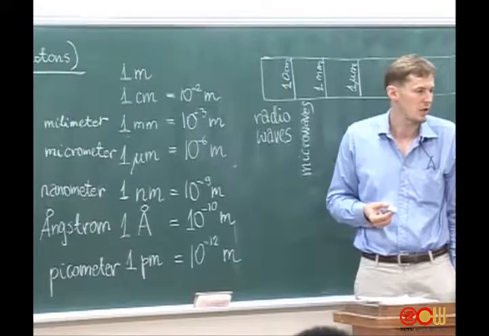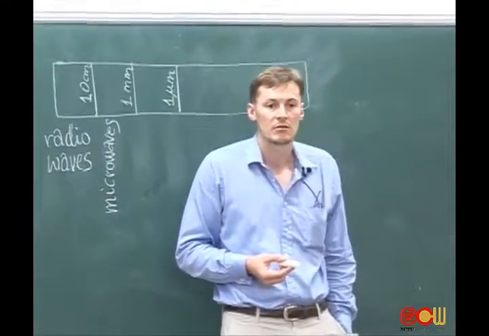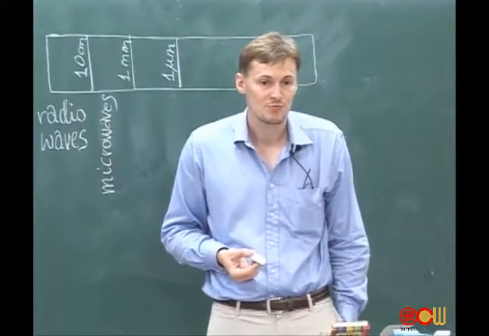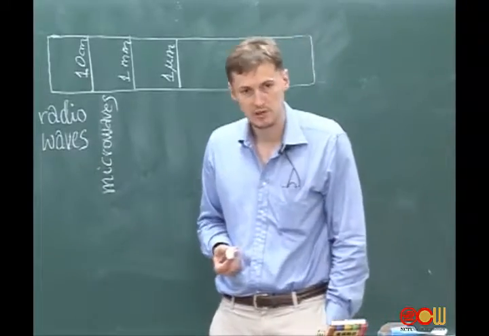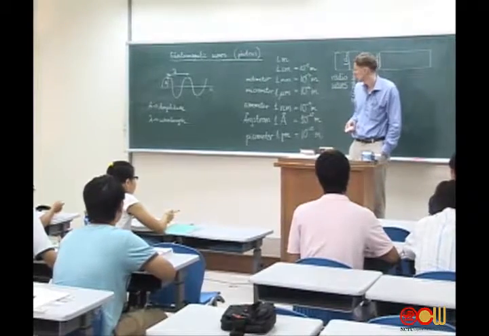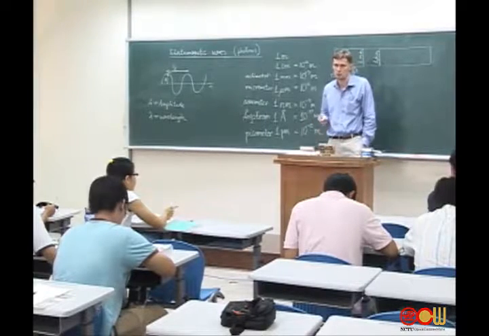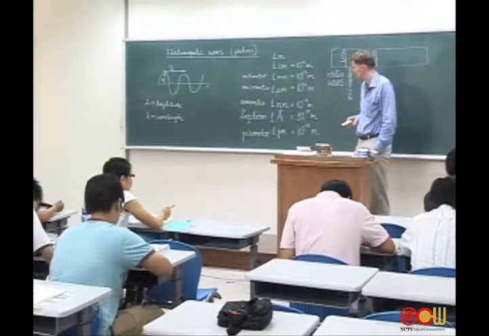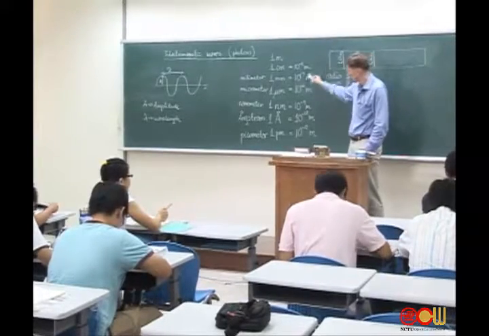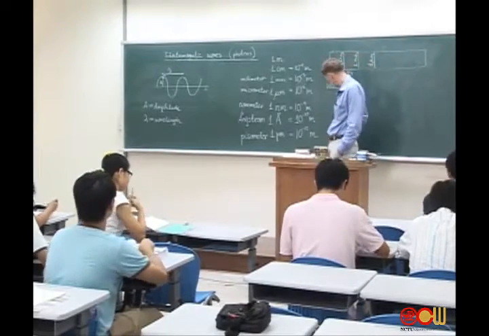Why do we need one more unit? Yeah, exactly, because it's very convenient. This is the very good unit for measuring the size of atom. Instead of saying 120 picometers, you can say 1.2 angstrom. And that's generally what you need. There are smaller units and higher units, but you are not going to use it in this class.